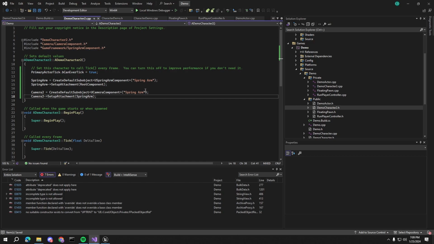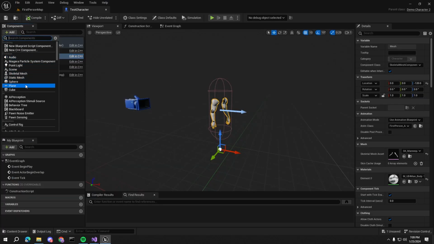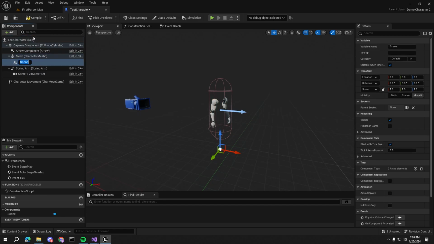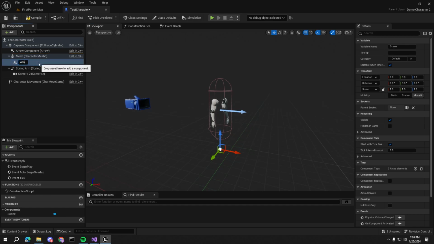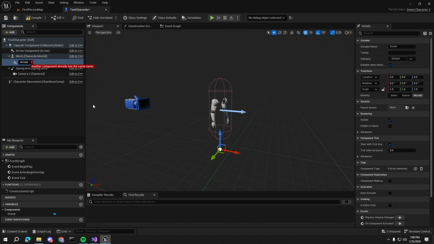Okay. Ang problem dito is itong name. Why? You cannot have two components with a similar name, no matter what. Kahit sa blueprint mismo, you are unable to have two things with the same name. So let's say gumawa ko ng scene. I want to call this arrow component. Or arrow pala. Kasi yan yung pangalan, itong arrow. Ayaw. Or character mesh 0. Ayan, another component is already the same name.